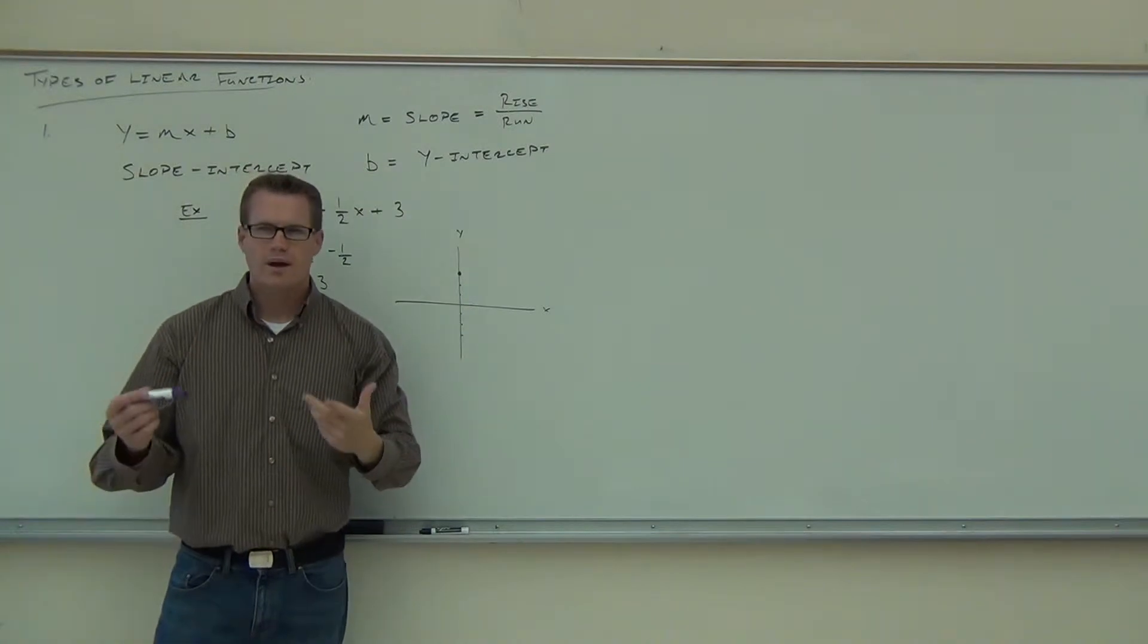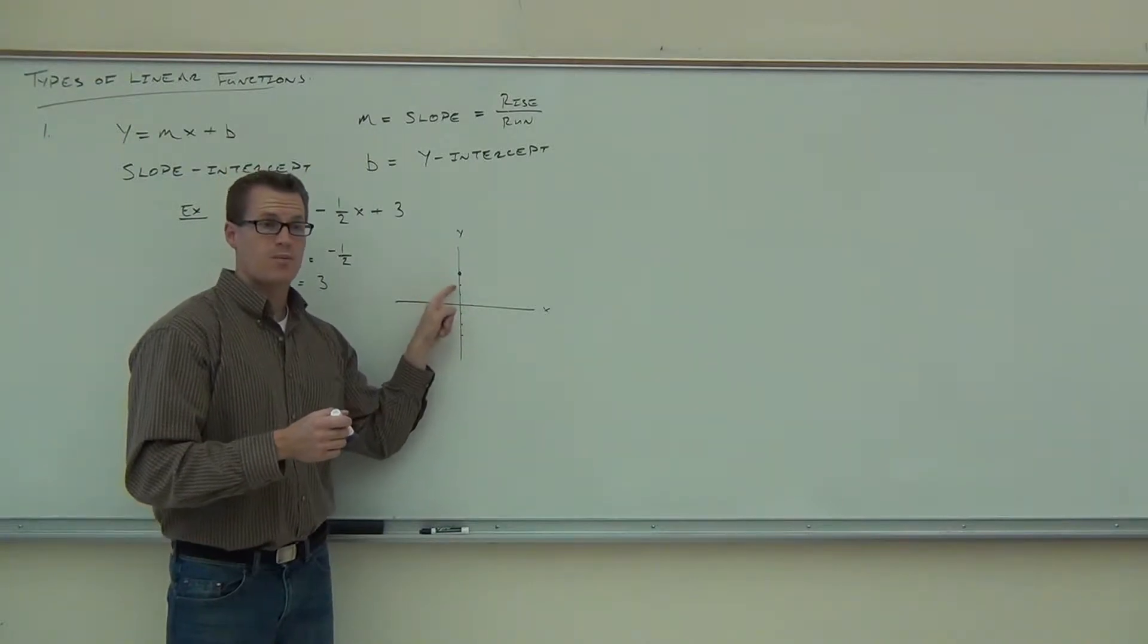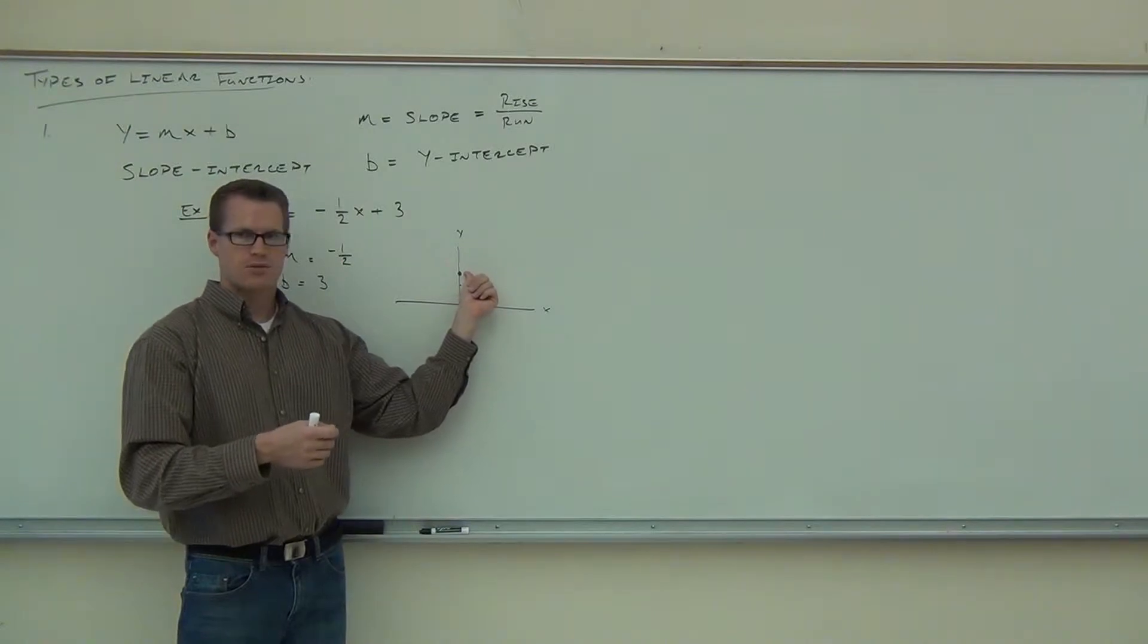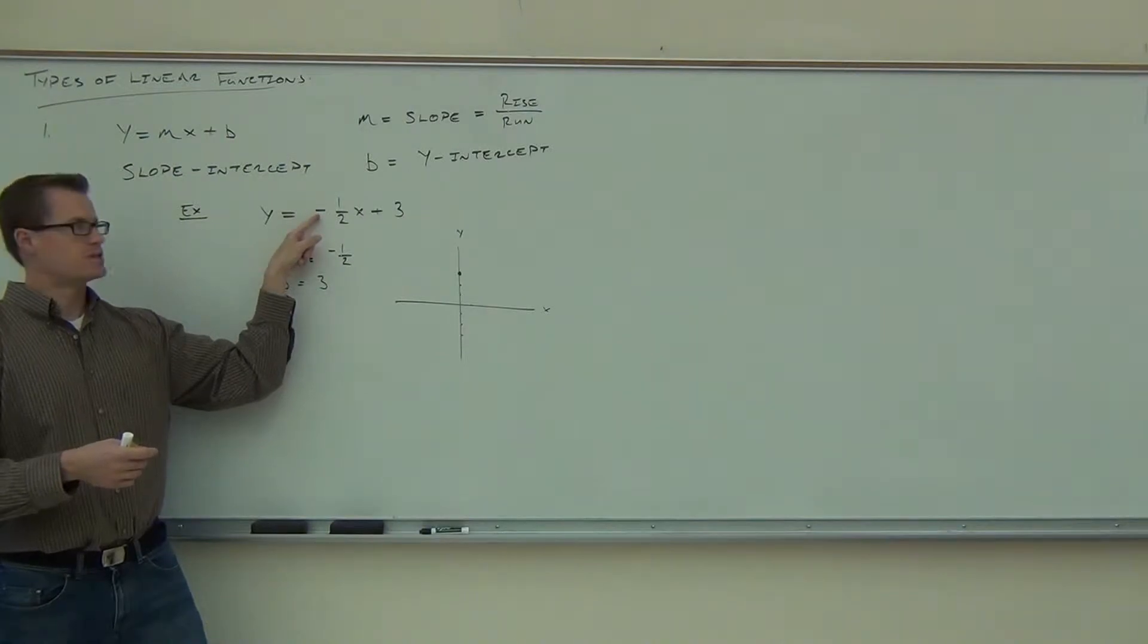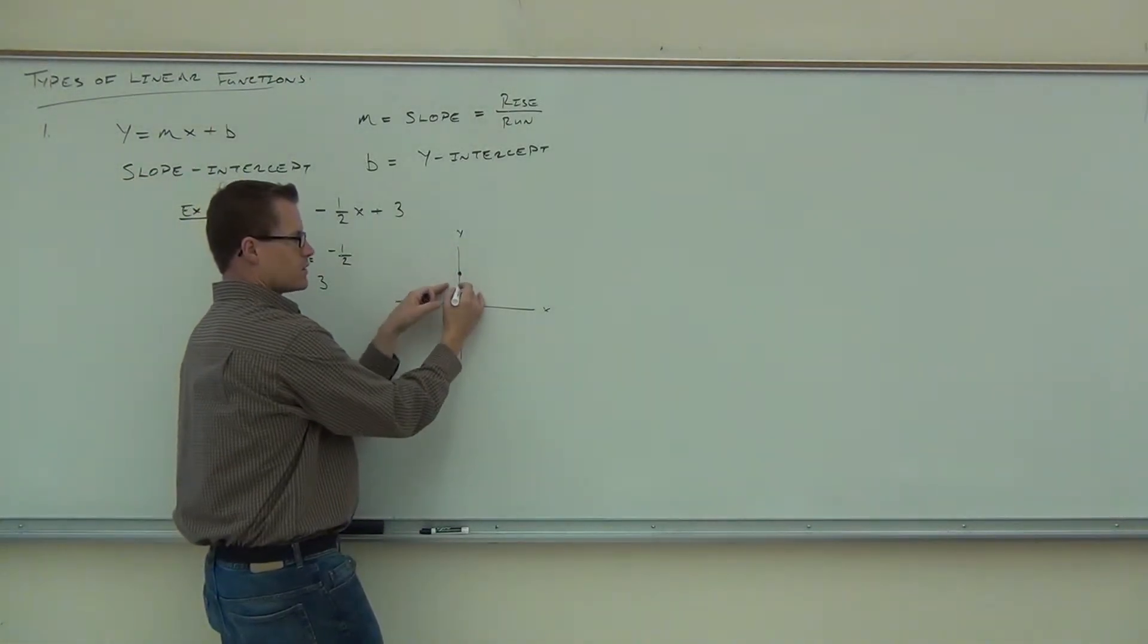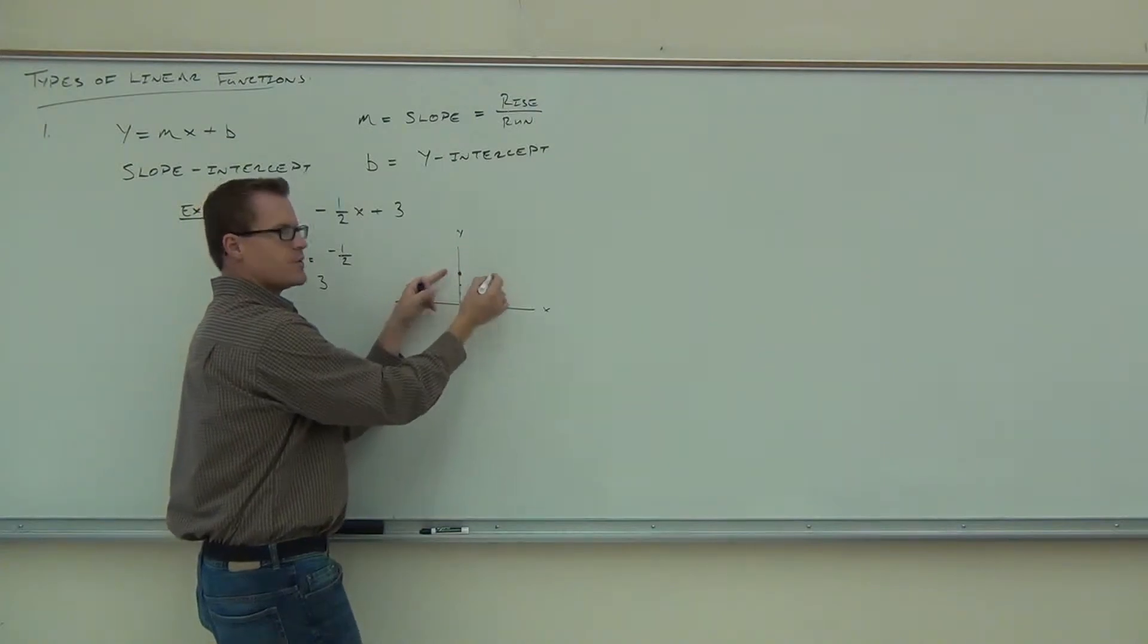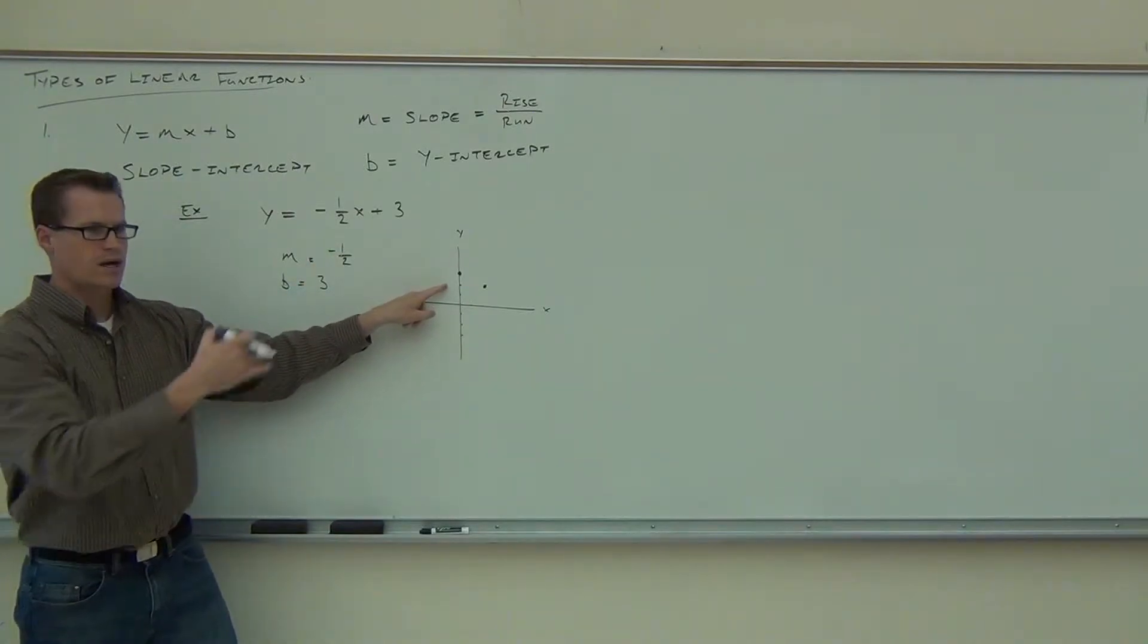Now, the question is, where do I do this from? Do I do this from my origin, or do I do this from the point that I just plotted? Yeah, from the point. We need two points, right? Here's one of them. The slope tells you how to get from point to point. That's what this does. So if I have a point at three, positive three on the y-axis, how to get to my next point says, oh, you're going to go down, because it's negative. Down one, that's my rise, and then over to the right two. So from my point that I just plotted, I go down one, I go over two. We do that in combination, and then we put a point. You don't put like 14 little points over here every time you move. You just go down one, over two, and then you put your point. So here is my y-intercept at three. I went down one. I went to the right two, because we always go to the right two. I put another point. Is that enough for me to make my line? Yeah, it looks like it. I can keep going, right? I can go down one, over two, down one, over two. But it's always going to make a straight line for us. So as long as we do this correctly the first time, we've got it.